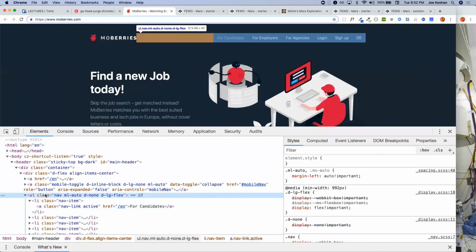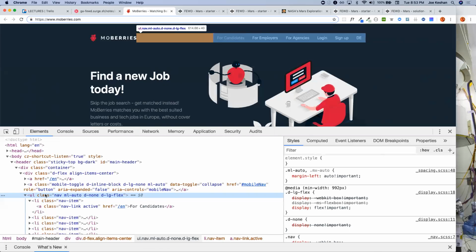You'll also see, when you investigate sites, all these other classes, right? Nav, ml-auto, d-none, d-lg-flex. I think they're using Flexbox here, because they're doing display flex, but I don't know what ml-auto means. I have no idea what d-none means. It probably is a third-party tool or a naming convention that they've decided on, but these things have context. So just know when you're looking at other sites, you're not going to be able to make sense of all of this, but you can always look over here and see what's being applied. I'm only going here so you can see a UL with an LI and an anchor tag, right?